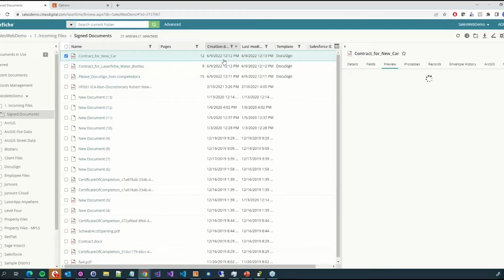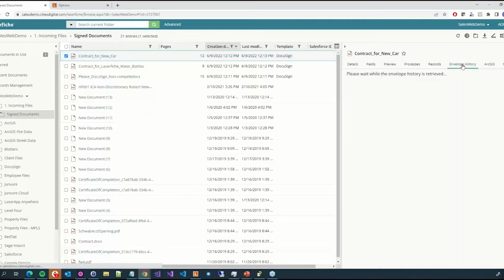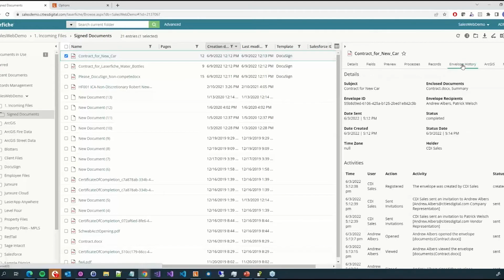And here you can see we have our contract for new car. This is a signed PDF from DocuSign between Andrew Elbers and Pete's car, represented by Patrick Welsh. Using our envelope history tab, we can view the history of this envelope without leaving Laserfiche.